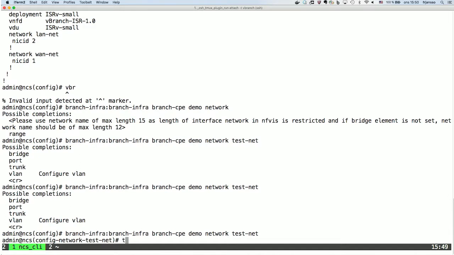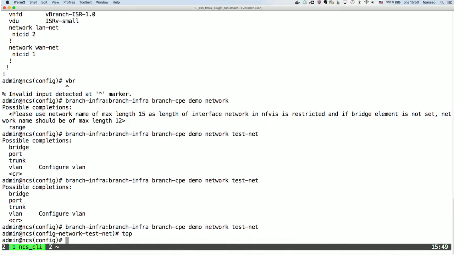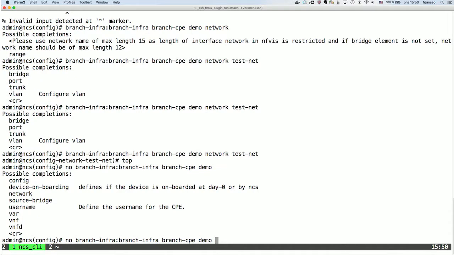And then instead of binding it to the LAN network, I'm actually going to bind it to this one. Changing the demo, mid-demo. Oh, yeah. See if it works.